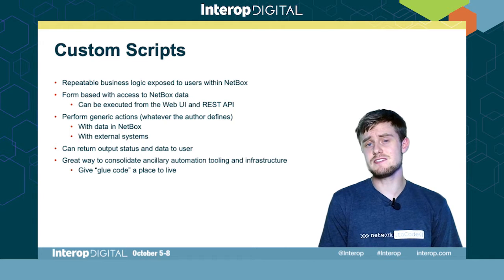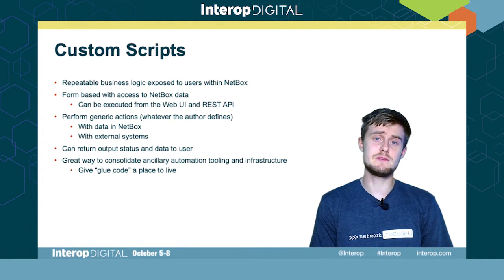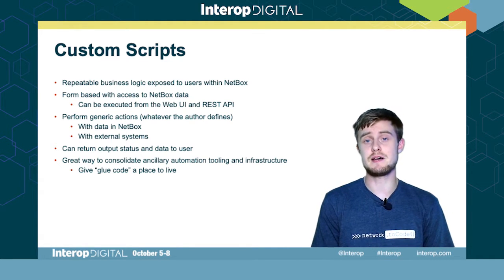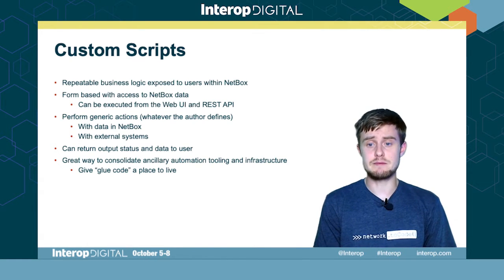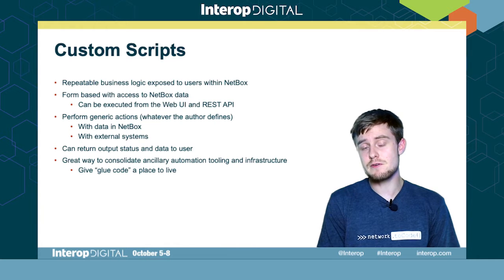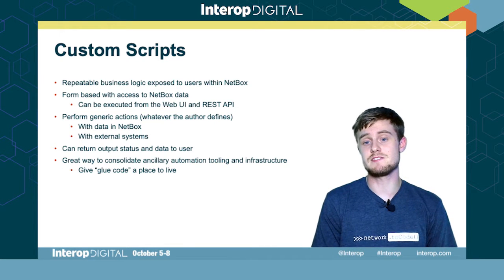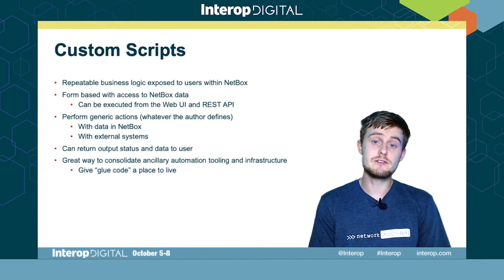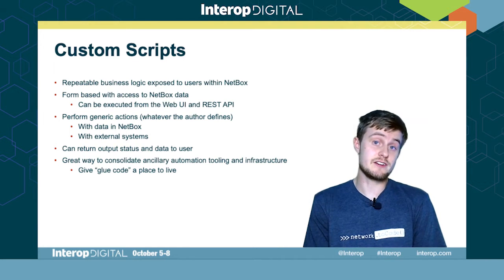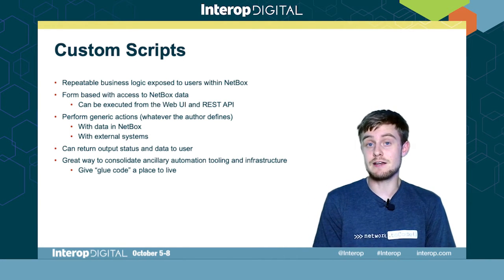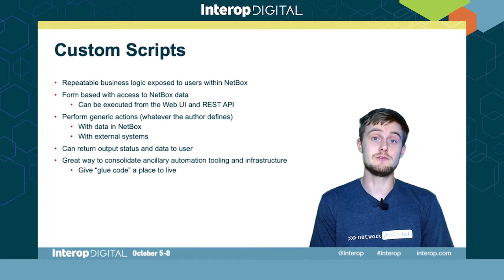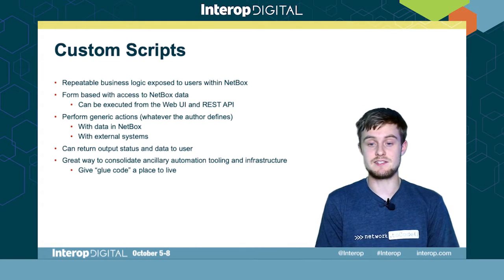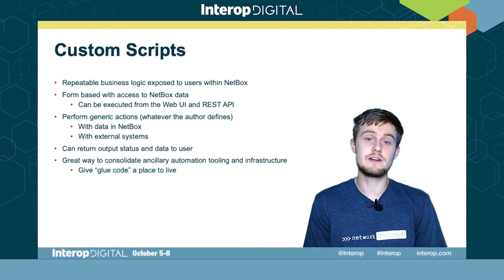What this means is that we have repeatable business logic that's being exposed to the users of your NetBox instance. So these are web form-based scripts, but it is important to note that they can also be executed from NetBox's REST API. So in general, what we're doing here is we're performing generic actions. You as the author get to define through the code that you write what each script actually does. So you could read and manipulate data within the NetBox instance, or you could potentially integrate with an external system.